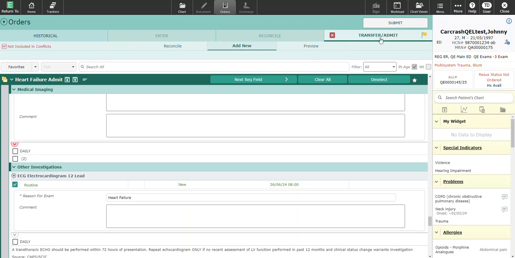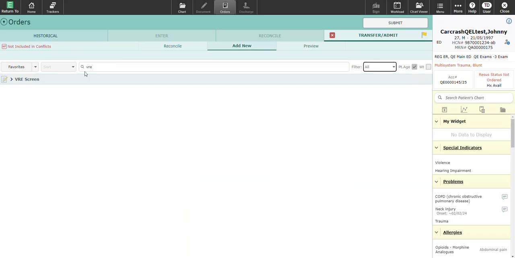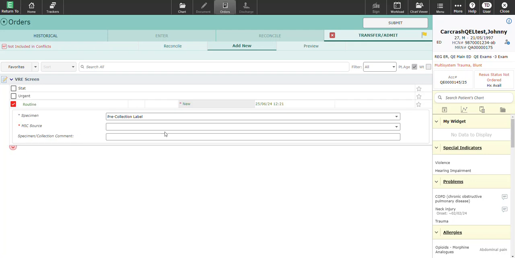And also COVID is not one of the things. So what you do want is the rapid SARS, and we can do that as urgent. Then click nasal, and go ahead and unspecify that. So those orders can be added.